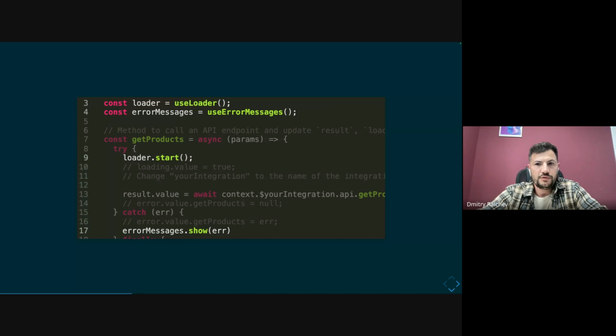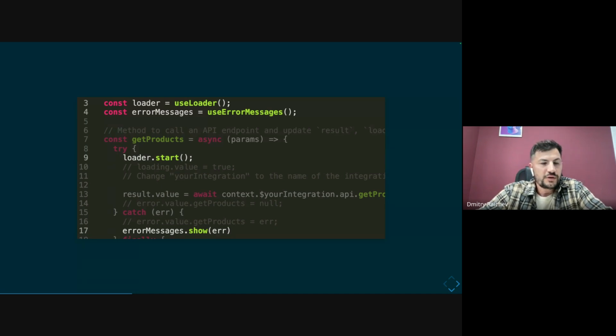Let's say you have a composable called, for instance, useCategory, and this composable is supposed to pull all the products for the product list page. You can see on the screen some possible code for this composable.